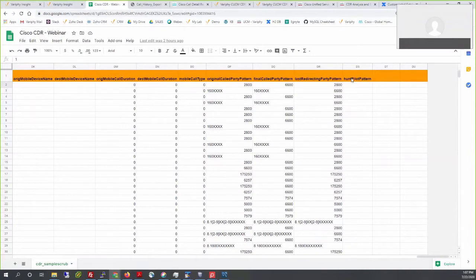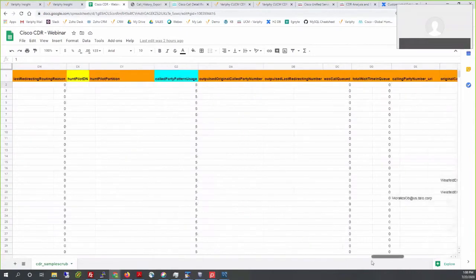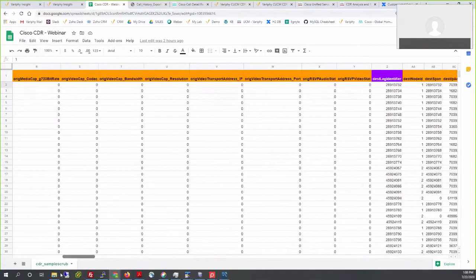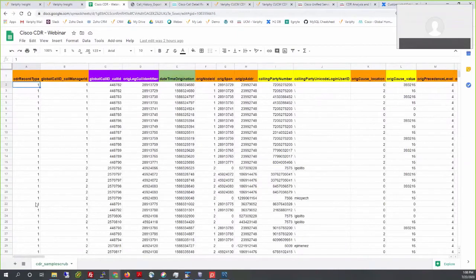So Cisco is always baking in new CDR fields that can be utilized. We do utilize a majority of them. However, we don't use all of them because all of them really aren't that pertinent for the end user reporting need, let's say. But obviously, the Cisco CDR can be a little overwhelming when you throw one of these data dumps into a spreadsheet in Excel, and then you're kind of mocking it up and looking at it.